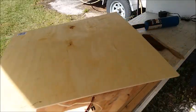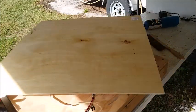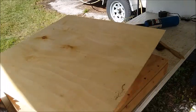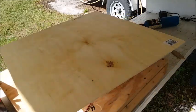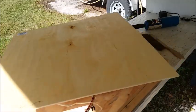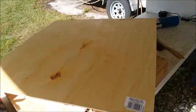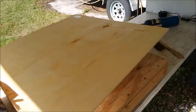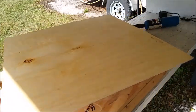The problem with doing this outdoors on a windy day is I've got debris and bugs landing on the sticky resin. So I put a thin sheet of plywood over the top of it, just to keep crap from landing on it. Hopefully the plywood won't blow away when we get a bad gust. I can't see what's going on underneath there anymore, but it's going to be a while before it hardens up. The little bit that's left in the mixing containers is still pretty sloppy, so I'm sure what's in there is still pretty sloppy too. I'll just let it keep spinning and wait.